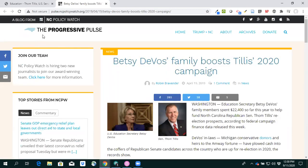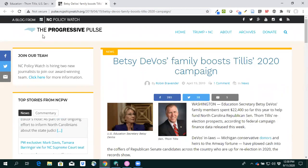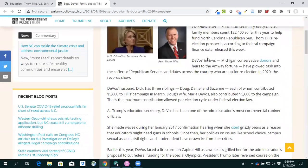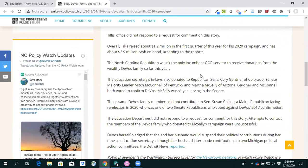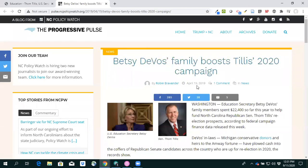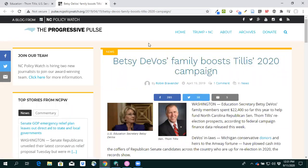And this is from NC Policy Watch, which they call the Progressive Pulse. And that is definitely a source that I think we can safely say does have a political bias. That doesn't necessarily mean it's wrong, right? We would be able to do our own checking to see if this is consistent with other things. They usually do a pretty nice job of citing their sources informally. They give links out to where they're getting their information from. We could probably tell by the fact that they call themselves the Progressive Pulse that they have a progressive political agenda. But having an agenda or having bias doesn't mean that your information's not accurate. It just usually means we want to make sure we're checking it.